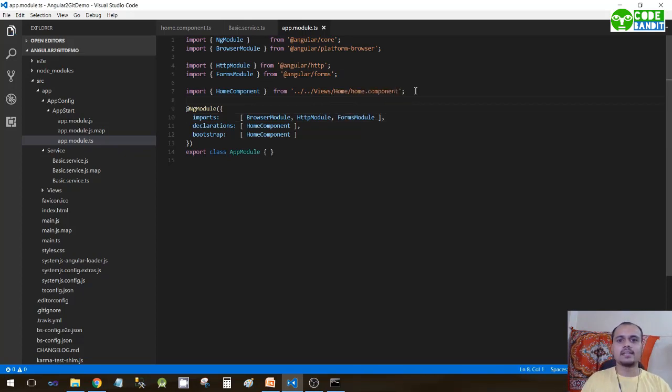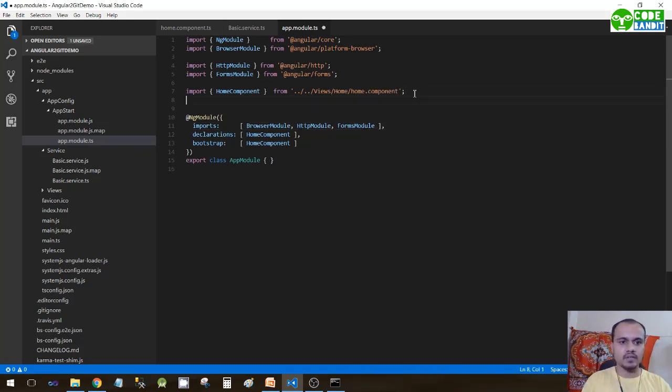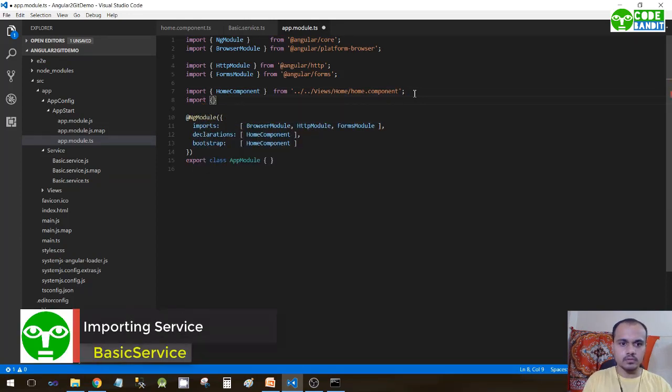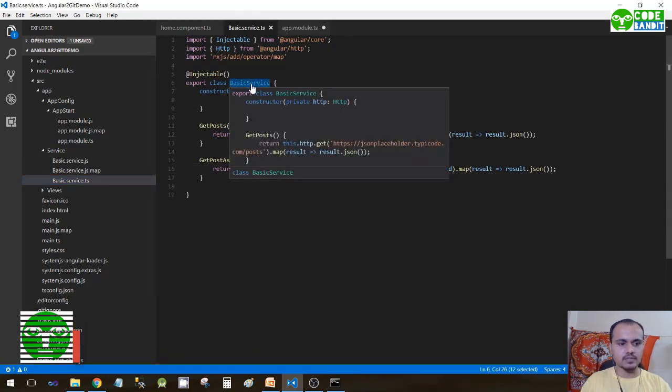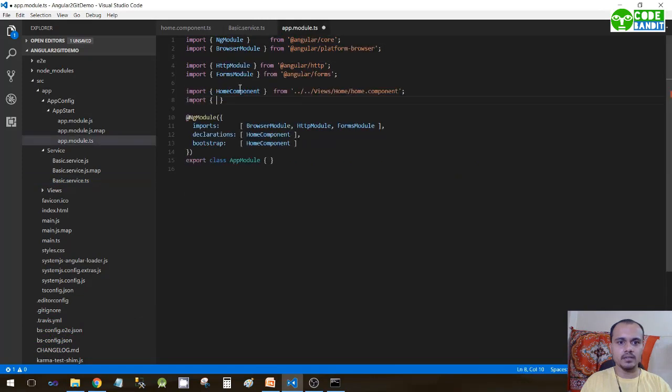Now it is necessary to import the service that we have created. So let's import the service. Import. Here you should write this class name, basic service. This name, just copy it, paste it here. From here should be the path. Now see, app module is present in app config, so it is necessary to go 2 steps back and then in service folder.